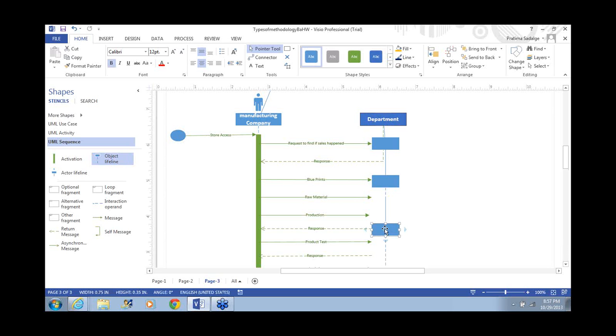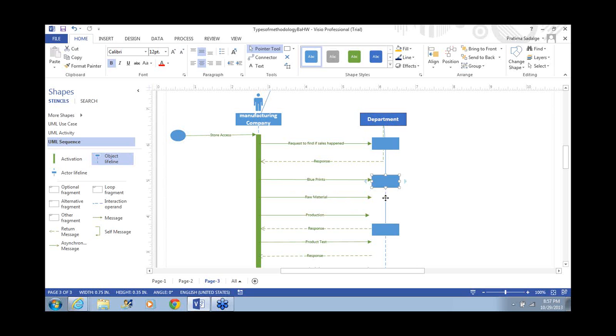My question is, what is the response to a blueprint? The manufacturing company sends a blueprint to a department, and once the department agrees on that, they buy the material accordingly. What is the purpose of sending a response back? There is a response to the blueprint, and the response is that the blueprint is approved, right?